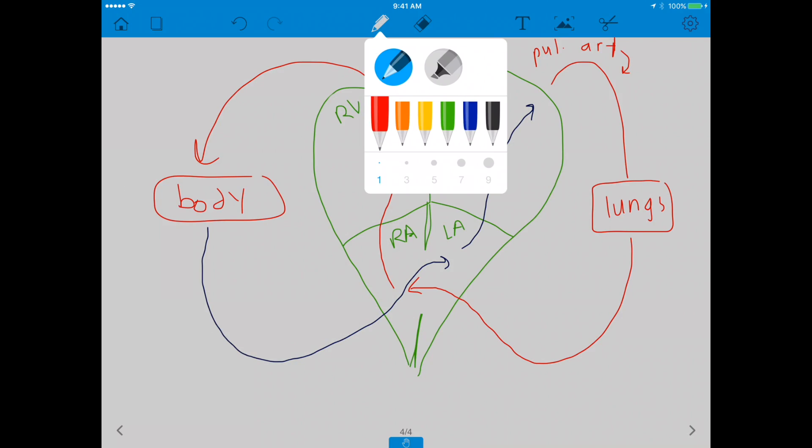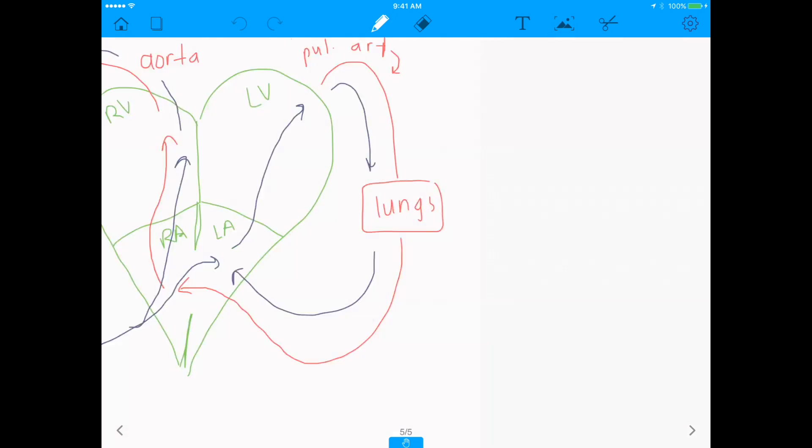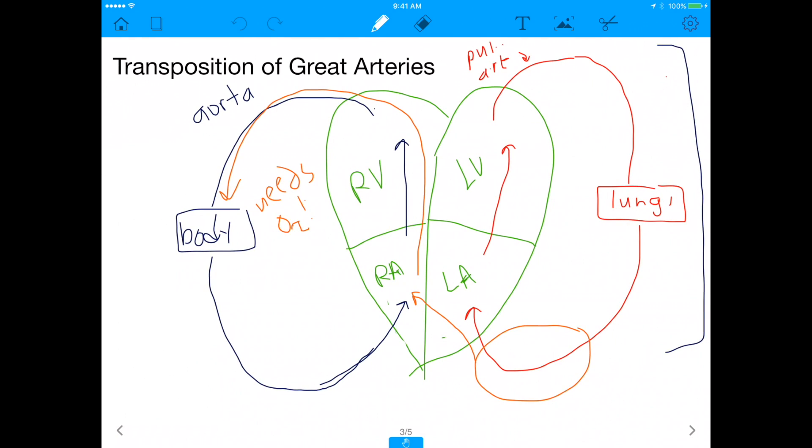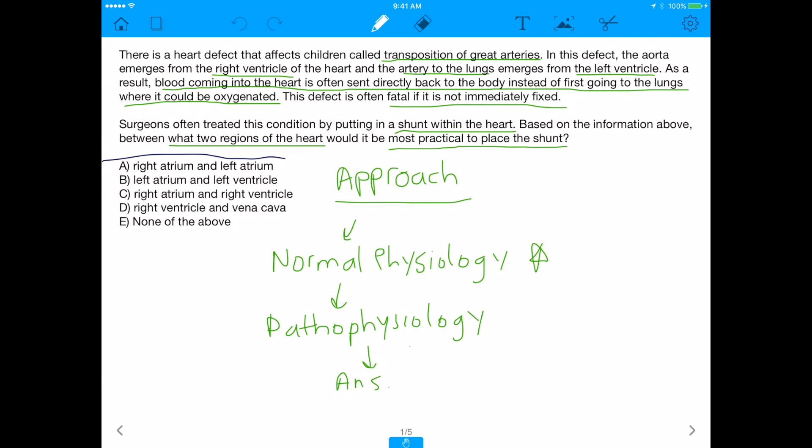Yes, you do still have some of this deoxygenated blood going through the cycle as well. And so this is not nearly as efficient as having the normal flow, but you now at least have some sort of partial exchange of oxygen. And so in this case, the answer to this actual question was to design a shunt between the right and left atrium, and that would be the perfect way to address this disease. So if we go back to the answer, the answer to this question going full circle is going to be A. Creating a shunt between the right atrium and left atrium will allow for exchange between the circuits and that's the best way to treat this condition.